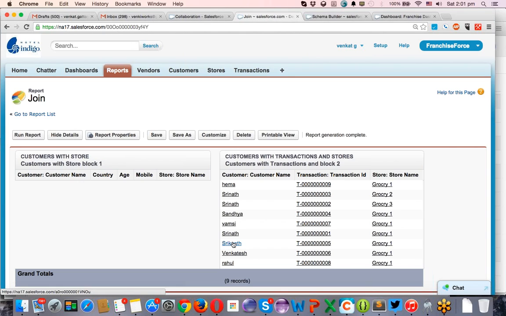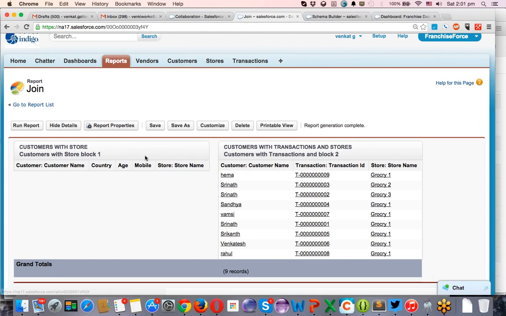So if there are three objects which are related, and there are two more objects which are related to the same system, but you cannot see them in the same report. You can get two report types and show them on the same page and compare the things. That's the use of joint reports. But the data in our system is not that clear, so it's not that good to create these joint reports, because if there are no records with customers plus store integration, then obviously there won't be data in the first report type.